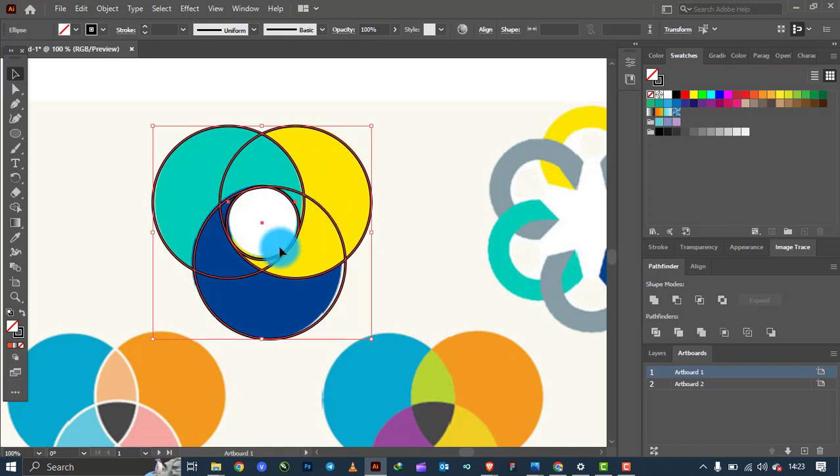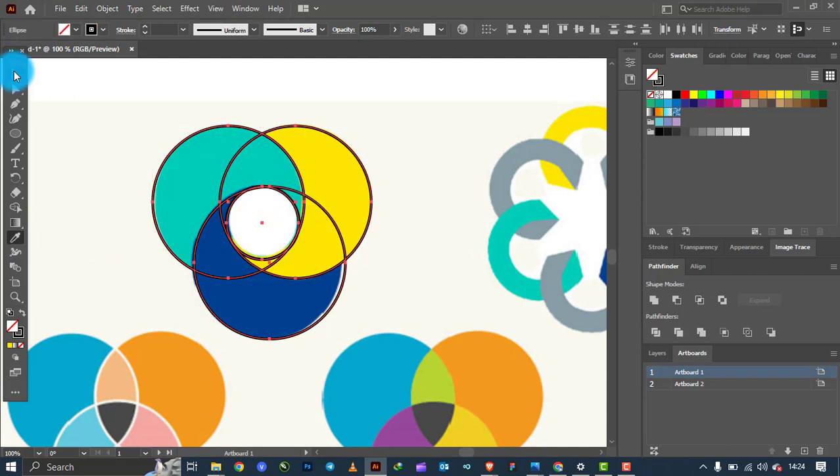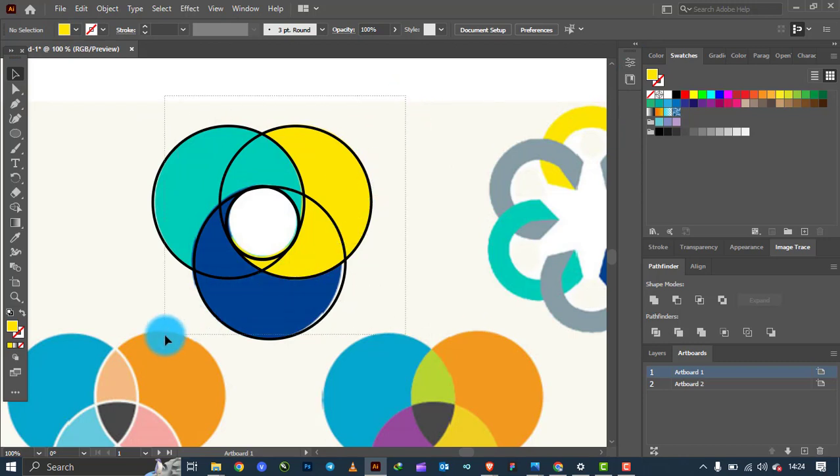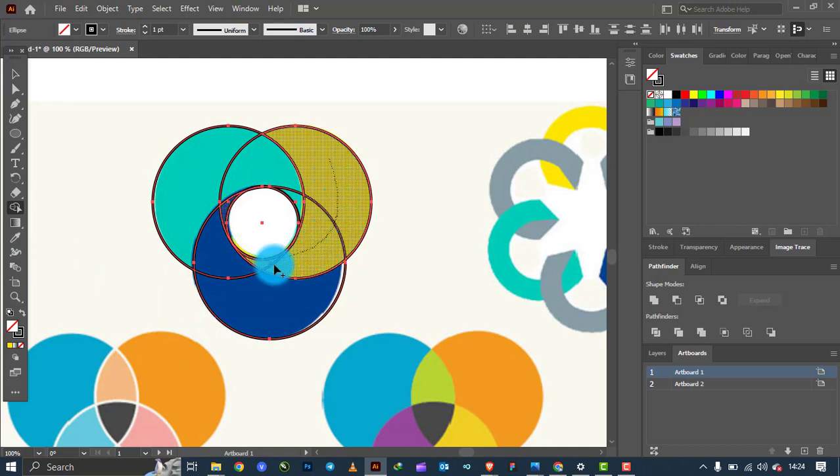So now we want to fill this with yellow. So I will come to my shape builder, select on this yellow. Oh, sorry about that. I have all the shapes selected, so I'll first deselect, come to my eyedropper, select on this yellow. There it is. So I have the yellow selected. I'll come here, then I'll go to my shape builder, then click and drag. And I have that shape there.